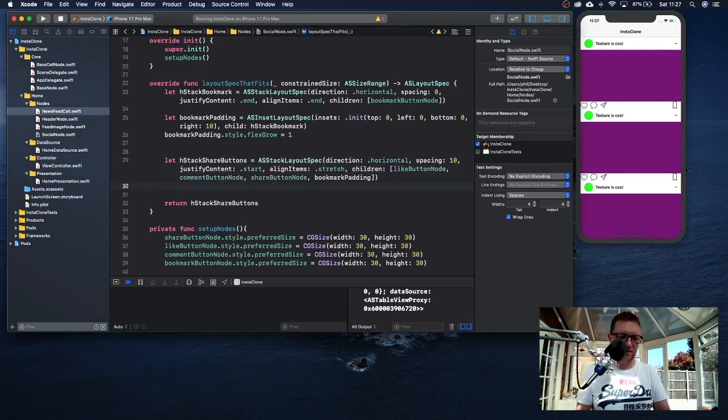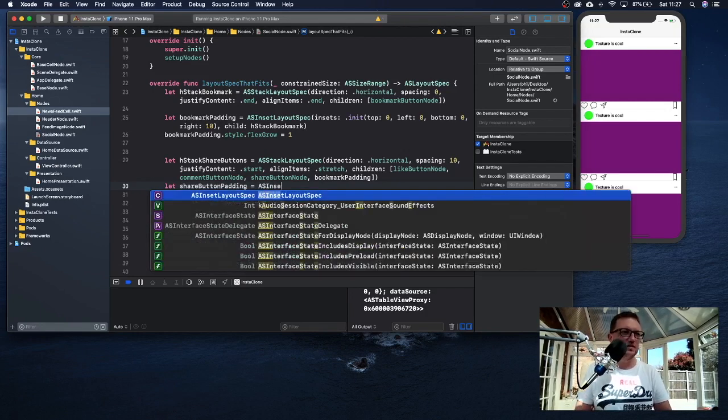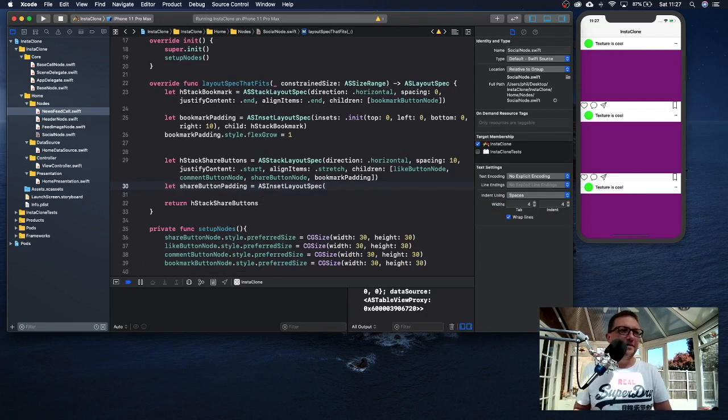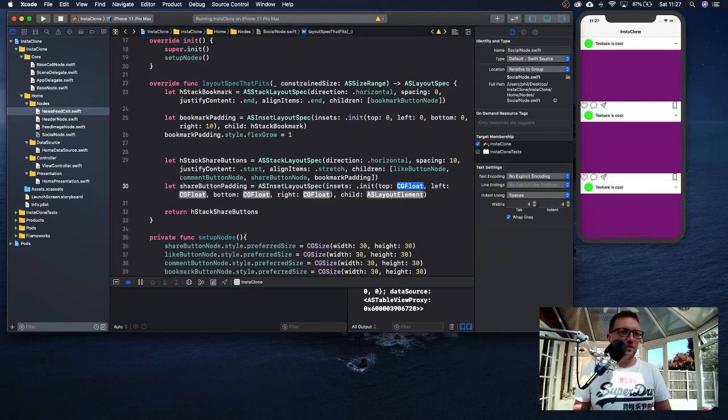To add the padding, it's just a case of creating an inset, share button padding like this, and we say AS inset layout spec, and then our edge insets are going to be: top is 10, left is 10, bottom is 10, and right is 0, because for the bookmark button we've already allowed padding.